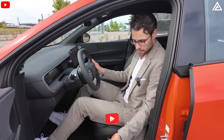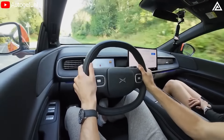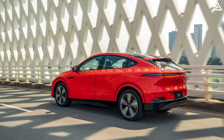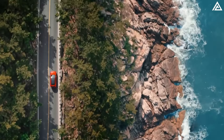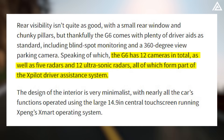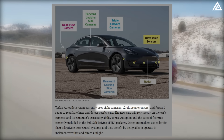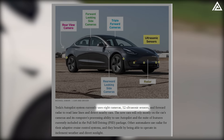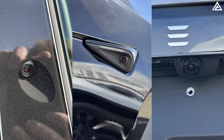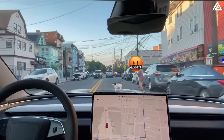Driver visibility in the Xpeng G6 is enhanced by its high seating position, providing a commanding view of the road. However, the low hood can make it challenging to judge the front of the vehicle. The large windshield and narrow A-pillars help improve forward visibility, but rear visibility is limited by a small rear window and thick rear pillars. The G6 compensates with a robust driver assistance package including 12 cameras, 5 radar units and 12 ultrasonic sensors, all integrated into its Xpilot system. The Tesla Model Y uses its Autopilot system with 8 cameras and 12 ultrasonic sensors, and speculations about the Juniper suggest possible enhancements in sensor technology to offer improved situational awareness.